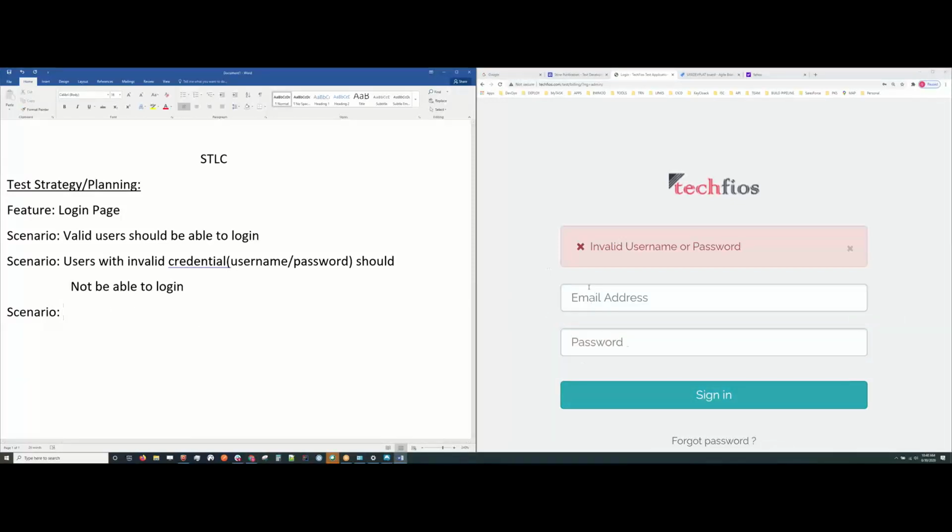These are some security features, and there's a whole lot going on behind these two boxes. And if you're not testing properly and something goes wrong, they're going to blame the QA person for that. So you want to be very careful. So your next scenario, who wants to give me the scenario?